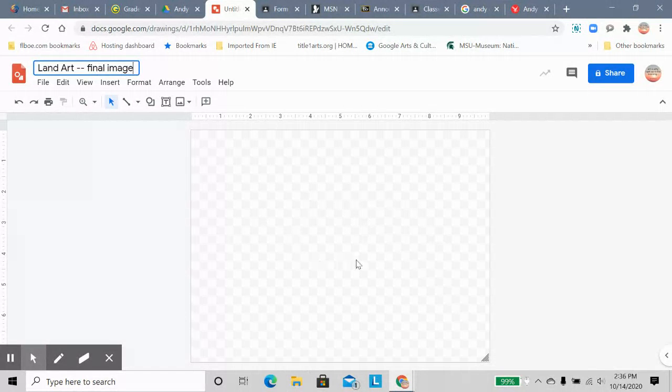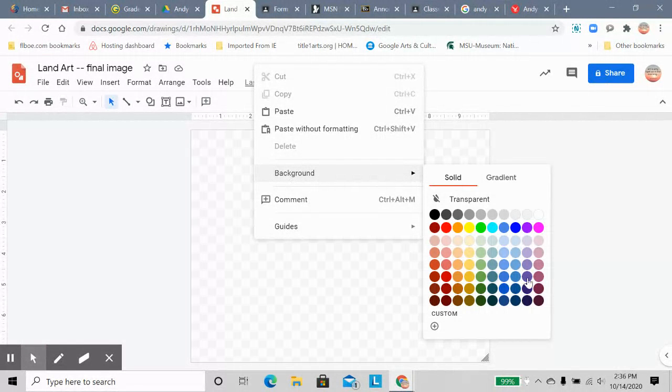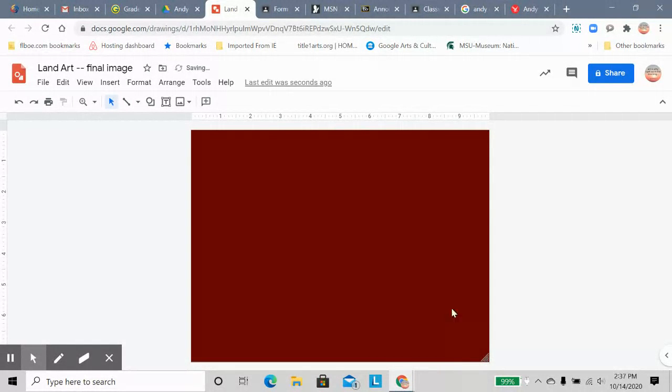All right. This checkerboard background means that the background right now is transparent. It's not going to have any color to it when you upload it to Google Classroom. So I want some color here. The way that you can get some color into your background is you left click in the background, so make sure you're in this space, and then you go to background, and you can choose your color, or pick your custom color from this rainbow of colors. I'm going to choose something that's kind of fall related, since my picture was pretty fallish. Okay.